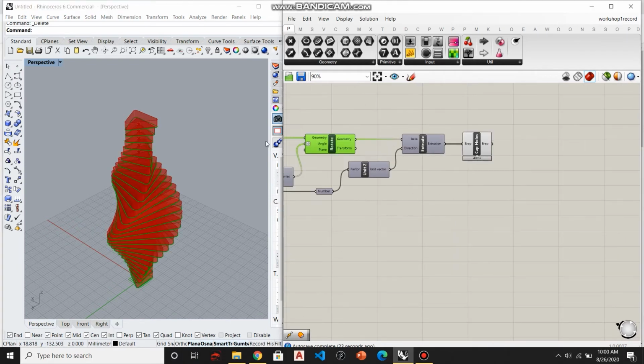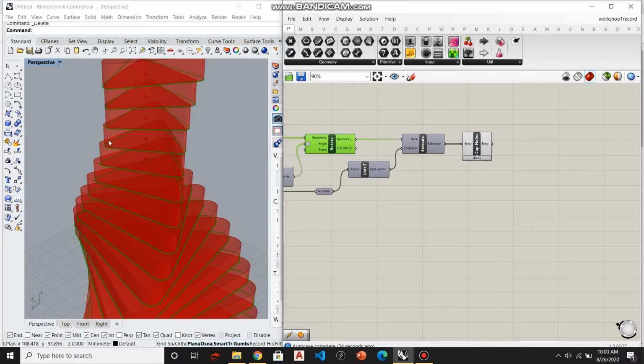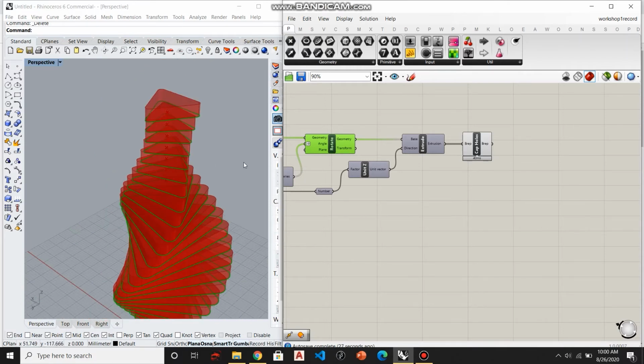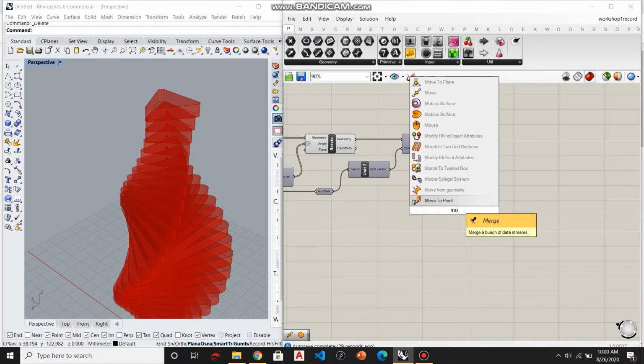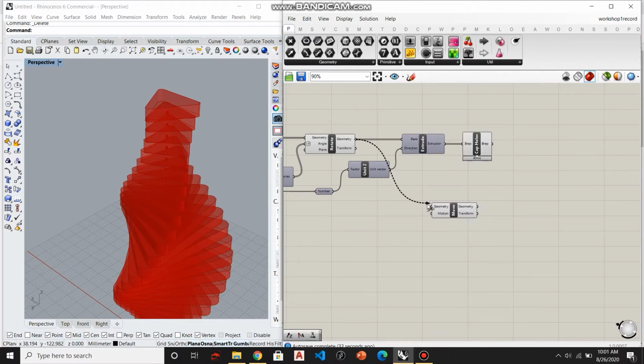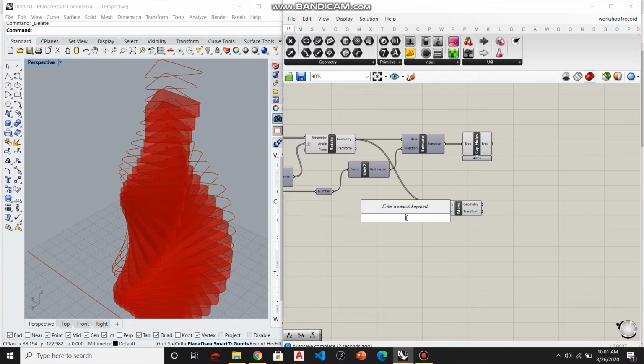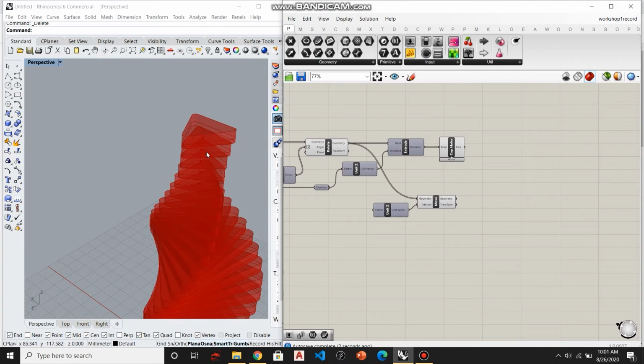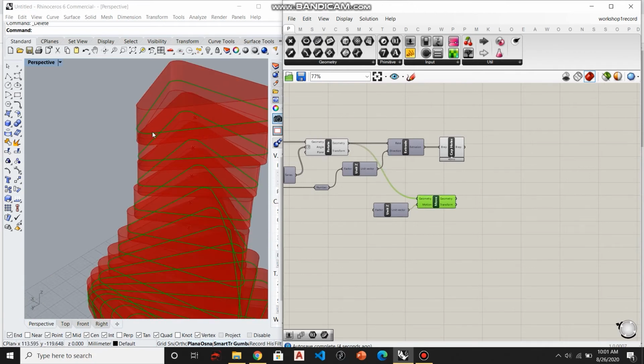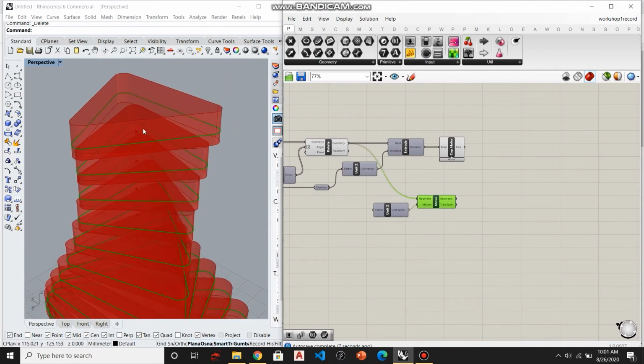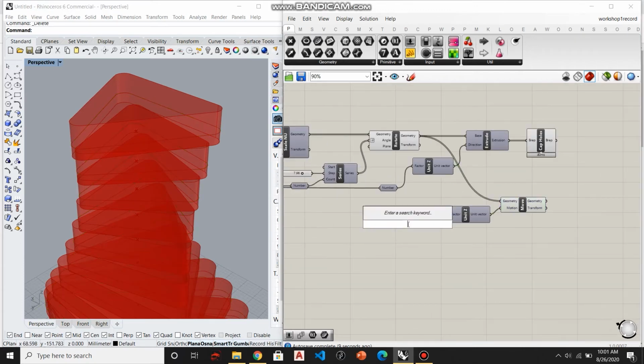So this geometry here, which are the curves, I need them to be in the center to get reference points for those ribs. So what I'm gonna do is move that geometry in the Z direction. If you see, they are not exactly in the center of this floor height right now. They're somewhere in between, but I want it to be exactly in the center. So I'm gonna put in a factor of 1.5. That's the step size here, which was 3, like the floor height, divided by 2. So I'm just gonna put in that factor here, and now we see that these are exactly in the middle of the floors.